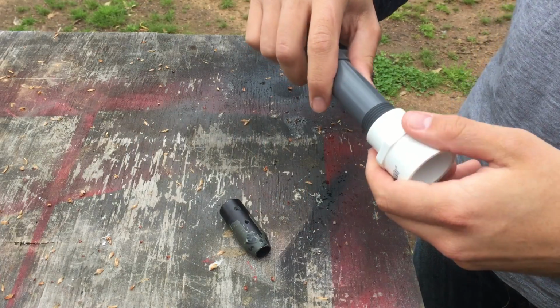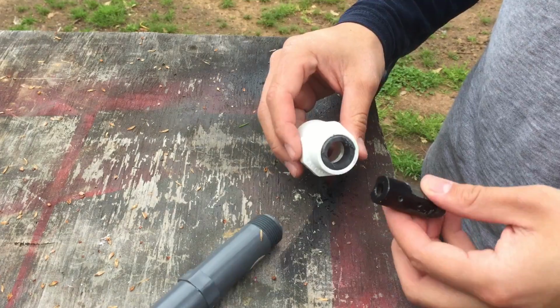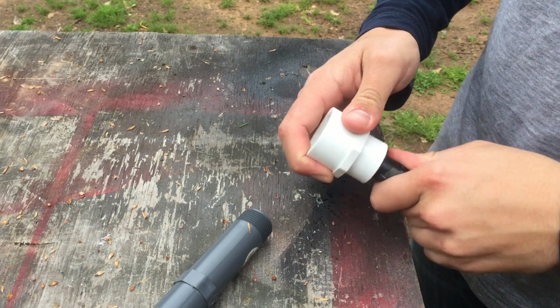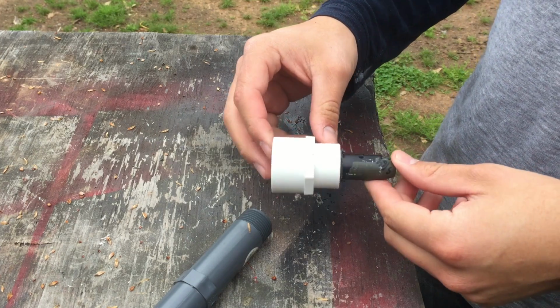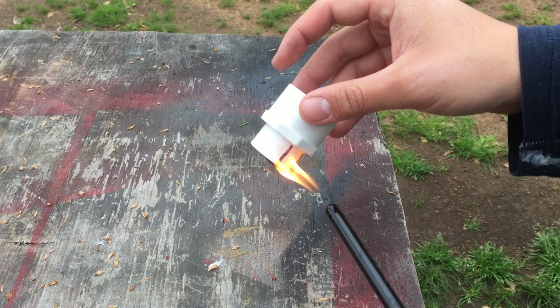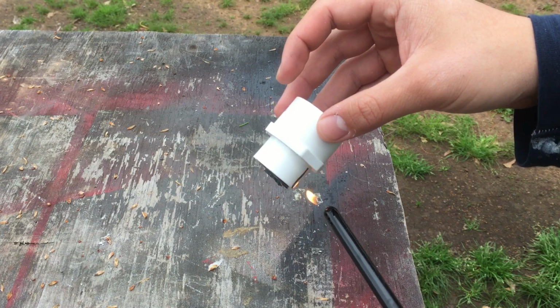Okay, so now you're home, and now I want you to screw the nipple into the adapter, making sure you're screwing the correct side of the nipple. Once it's screwed in, cut off the excess of the nipple. Once the nipple is cut, you're going to have to shave off some of the adapter to let the whole thing slide onto the gun once everything is done.